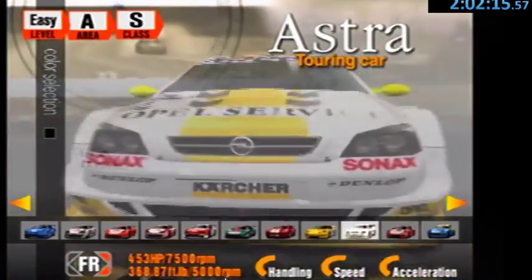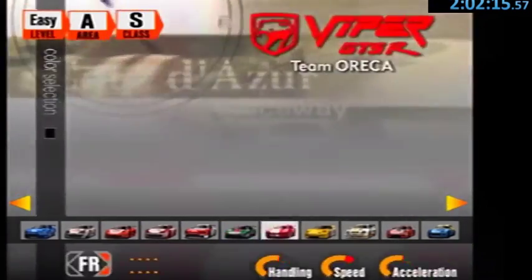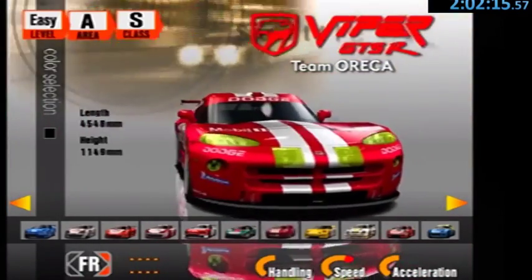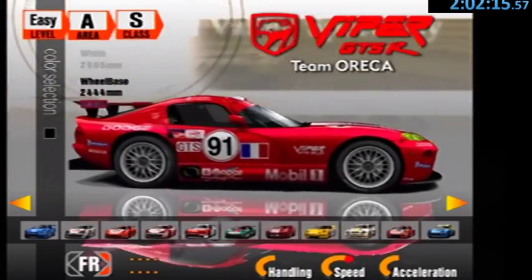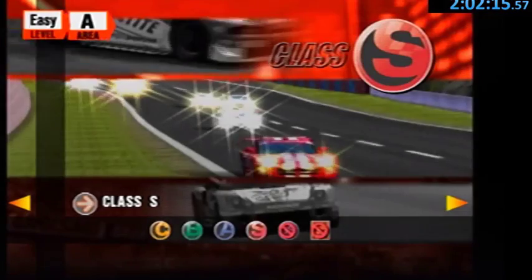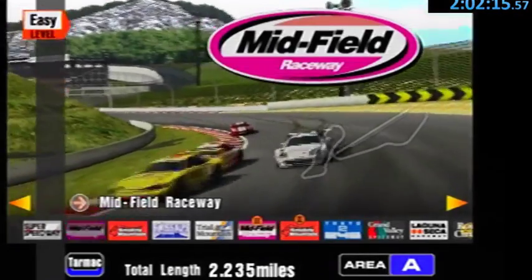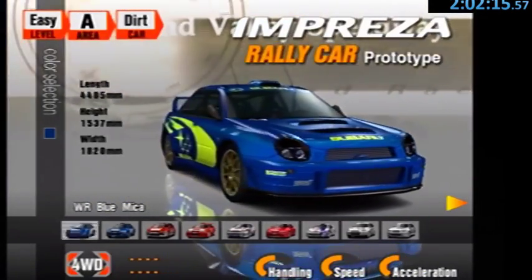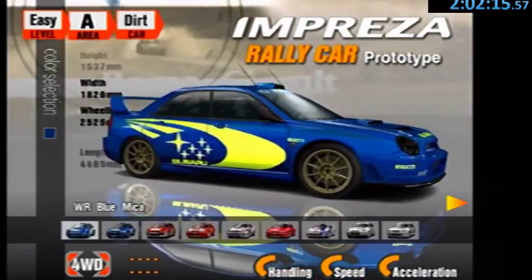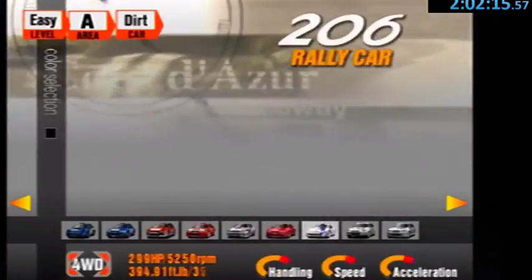So on the video, I don't know what I'm doing. I'm just clicking around. I think that's about it. Just going through some of the cars. There's our Impreza. The floating Impreza, or hovering, as Raccoon would say.